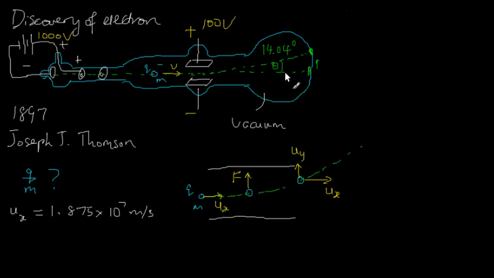And the angle that we could measure would be directly related to these two components, simply by drawing this rectangle, because the resultant velocity would be the sum of the two component vectors. So that angle there would be theta. In other words, theta must be related to these two by tangent. So we must have tangent theta equal to uy over ux. Now we already know ux, that was measured just now, and theta has already been measured. That's this 14.04 degrees. So what remains is to think about uy and see if we can relate that to the charge and the mass.